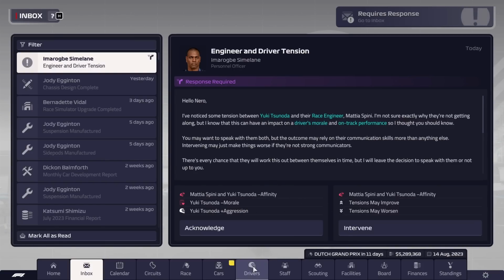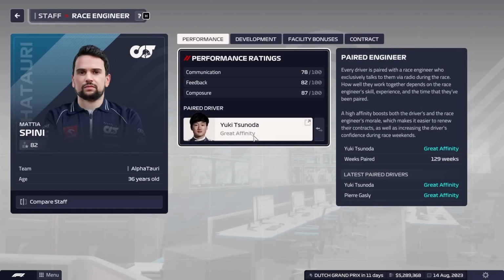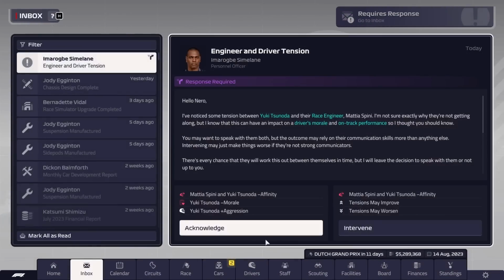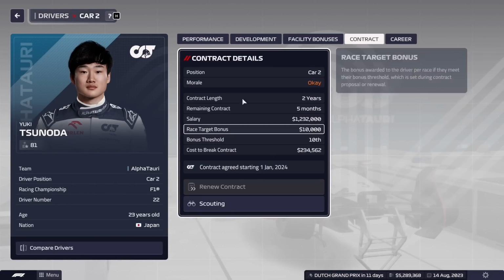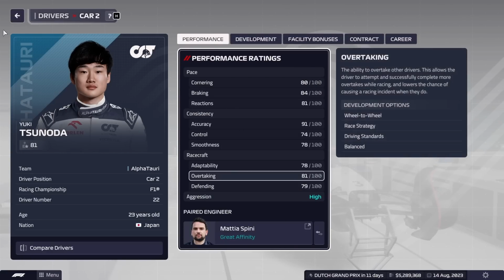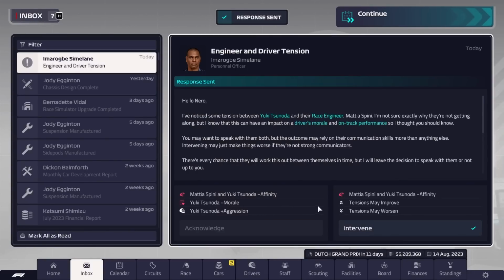So again, we're going to lose some affinity here. Currently, Speedy and Tsunoda have great affinity. Let's see how much they lose when we... I think we're going to do intervention here. Again, Tsunoda is already very aggressive, and he is kind of error-prone. So if we do make him even more aggressive, that could be bad. So we're going to gamble on intervention.